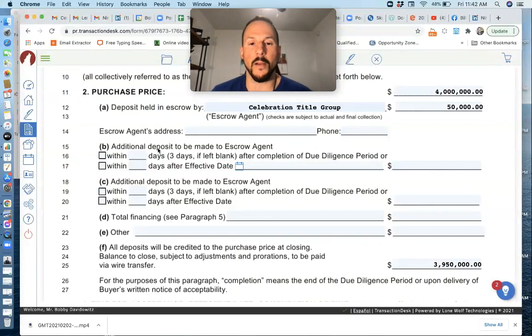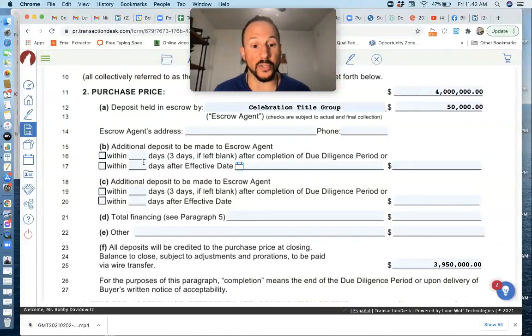So in a case where, let's say you told your client, hey, I think you should put a $100,000 deposit, and they're like, I don't know how I feel about that. Well, you might say to them, how about we put 50,000, and then after the end of the inspection period or due diligence period, we're going to go ahead and put another 50,000? Okay. So that protects your buyer a little bit more, but I just wanted to let you know about this section because it is an important section, right?